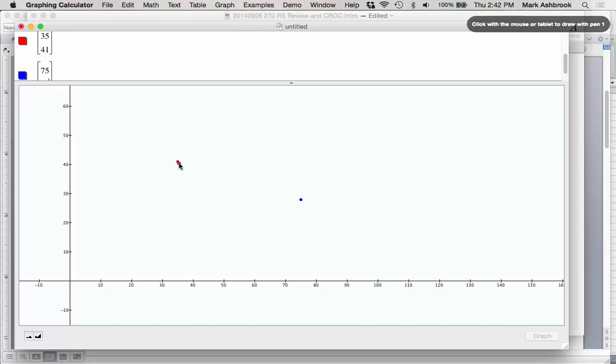What's that? Should I come down here and go to 10? Right here, t equals 10? No, I want to start here and show a change of time. So which direction should I go that would mean a change of time from here? To the right, right? And if I go to the right, 10. I'm guessing, okay? I'm going to just try to make it a little bit better. Here we go. There we go. And so that could represent, starting at that time of 35 minutes, a change of time of 10. Would you buy it?